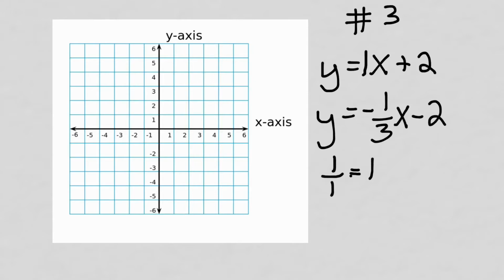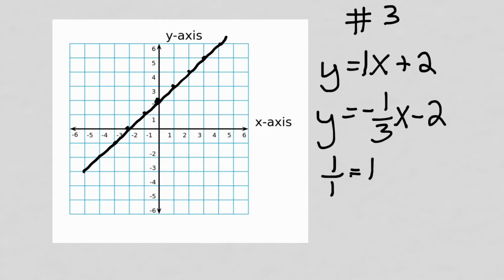Okay? So I know that y equals x plus 2 is going to be at the y-intercept right here at 2. And then it's going to be rise of 1, run of 1. Up 1, over 1. Up 1, over 1. And we can also go in the opposite direction too. Right? All you have to do now is connect the points. And you're done with that part.